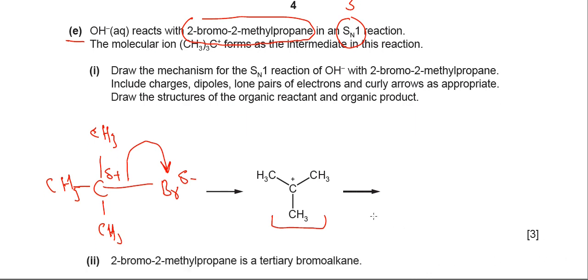Making what? A bromide ion. So we are going to show here the bromide ion right here, plus... Now, as the hydroxide ions are attacking, we are going to show the hydroxide ion like this, OH negative, with one extra electron pair, and from the center of this electron pair we are going to show a curly arrow and attack on this carbon positive charge carbocation.